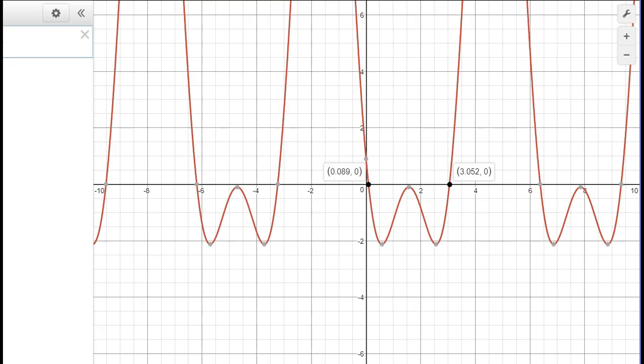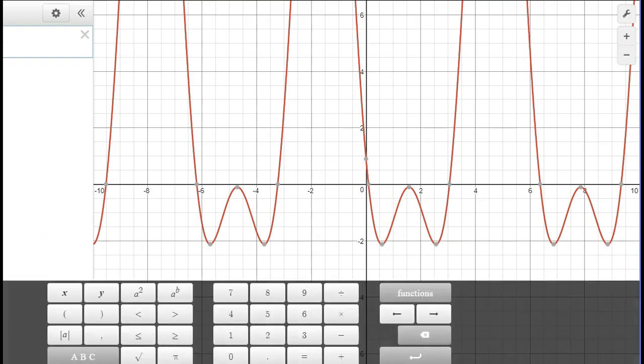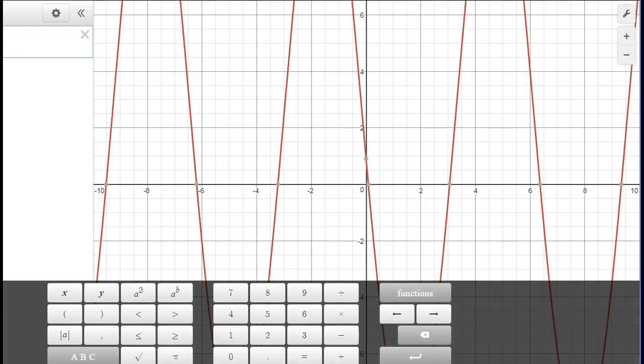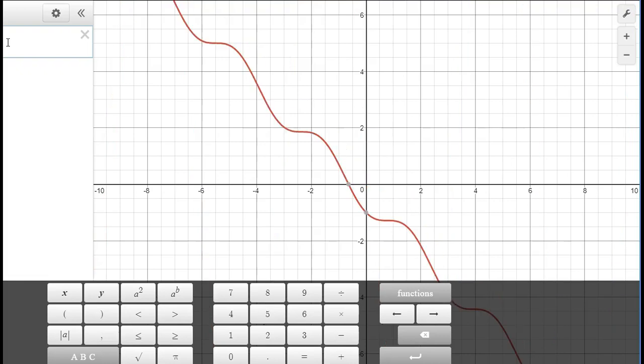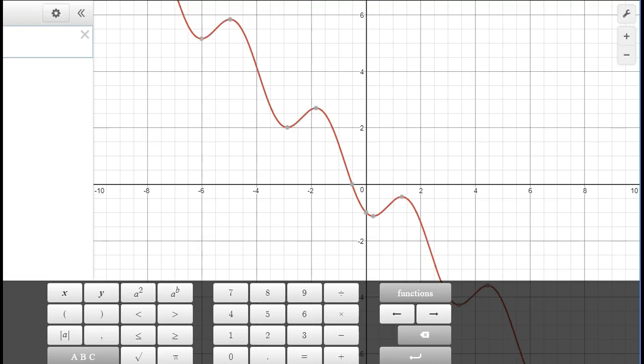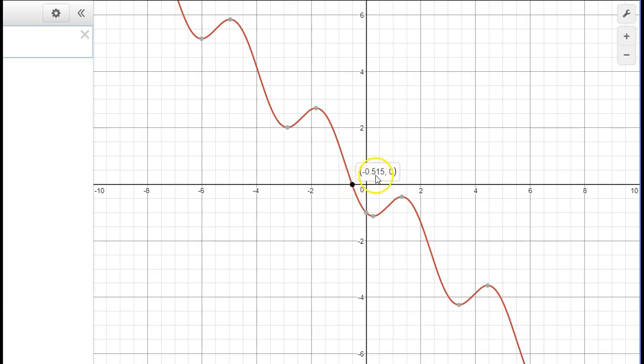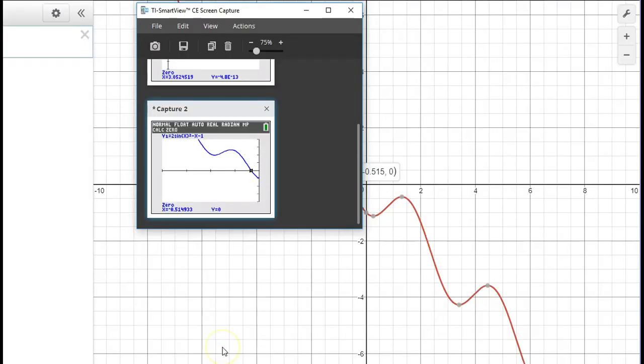Showing that in Desmos, very simple. You're going to do a little modification of this. Okay, we've got our graph there. Sine x, sorry, I wanted a 2. All right, all I need to do is click on that point right there, and there I have it. It calls that one negative 0.51. I could have sworn on the graphing calculator we had something slightly different. I guess it was a 515 by the time they round theirs up.